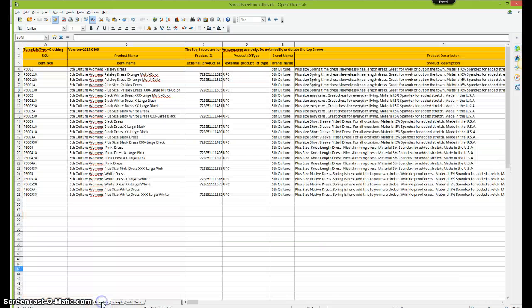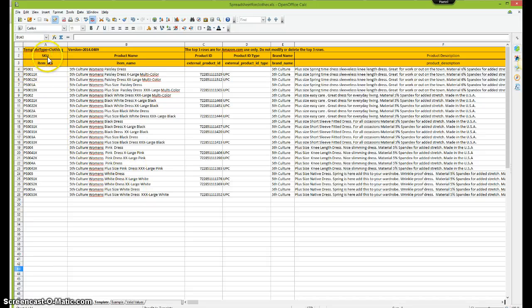So you want to go to template, and this is going to be blank, and then you start filling out your template. You have to have 5 items. Try to stay with the same thing, like I did dress. If you want to do tops, just stay with 5 tops. It makes life easier. It's called clothing and accessories, so you can do accessories if you want to do a wallet or something, but stay in the same thing. It makes your life easier.